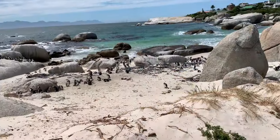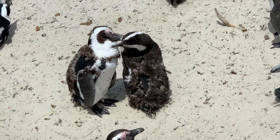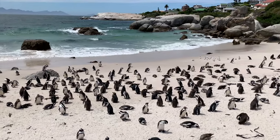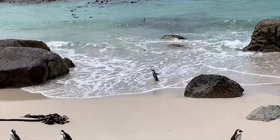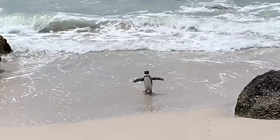Going to see the penguins — look at them all! Penguins started appearing here in the mid 80s and the colony grew from there. An interesting fun fact is that these penguins are monogamous and mate for life. Penguins enjoy this protected cove because it has very cold water for swimming and a large supply of their favorite food, anchovies and sardines.